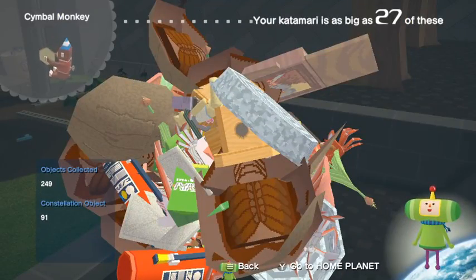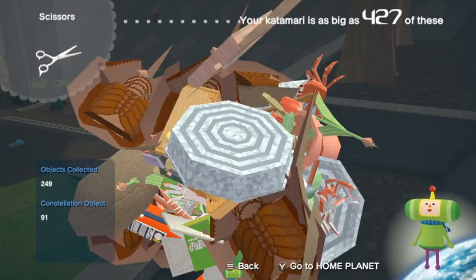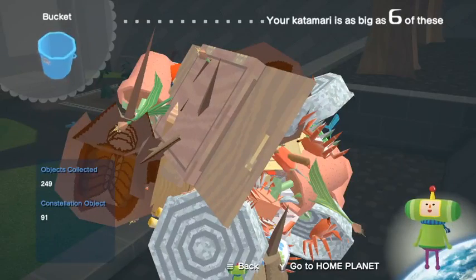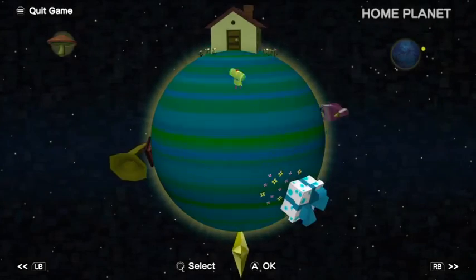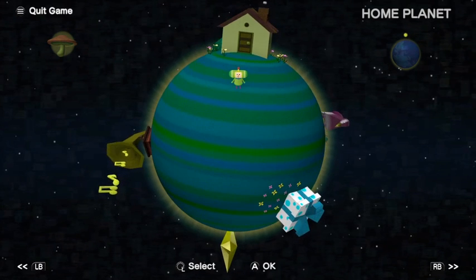Now, remember that from the introduction video, I mentioned that in vanilla Katamari, if you exit the constellation levels before the timer runs out, it will not save the items that you got. So unless you're playing with the mod, you have to just sit there and wait for the timer to run out. If you are playing with the RBA mod, you can just exit from the menu. I'm going to do that now, and you'll see it just throws me back to the home planet.